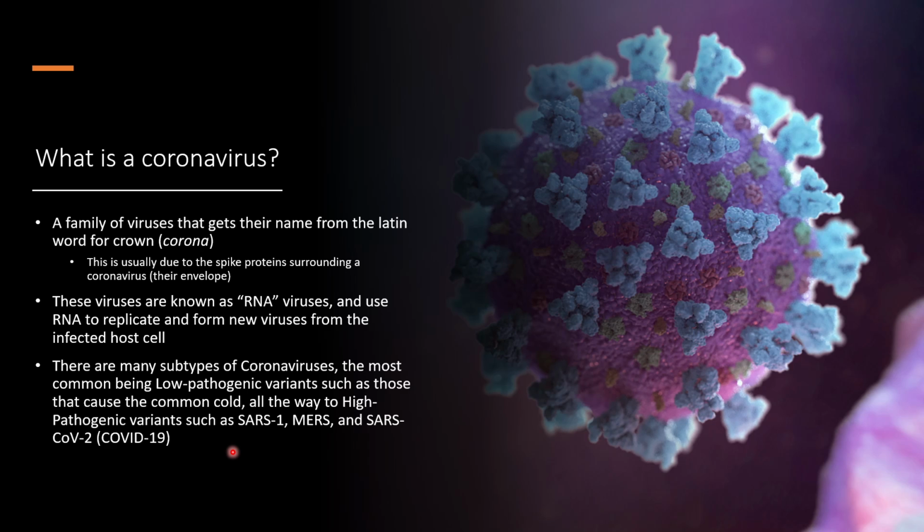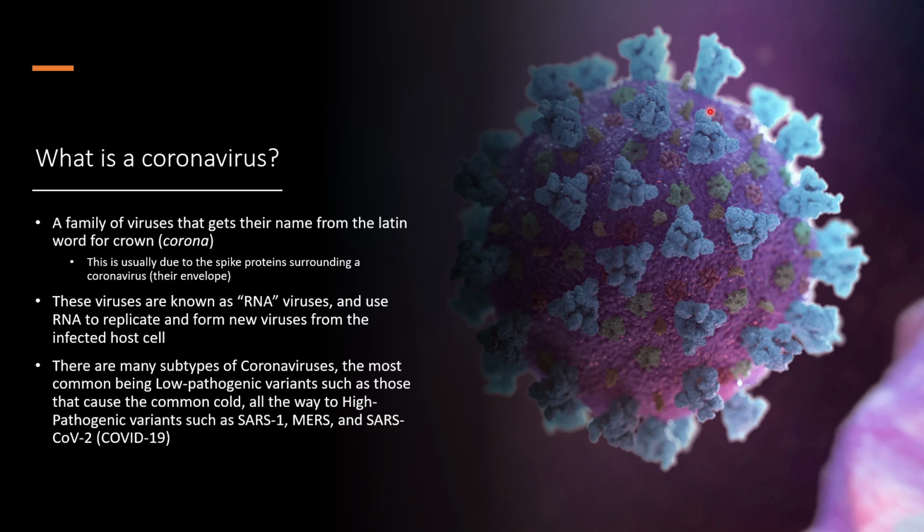So we should really describe what a coronavirus is. When scientists first found coronaviruses, they looked at it under a microscope and they found these little blue dots, these little blue stalks, if you will. These are actually the spike proteins. So you're looking at a computer-generated model of what the SARS-CoV-2 COVID-19 virus looks like. So this is what it actually looks like.